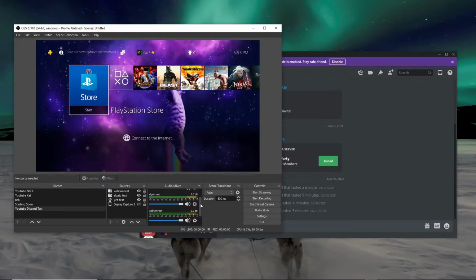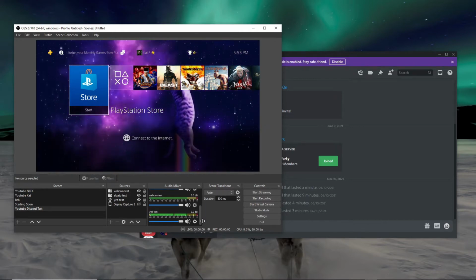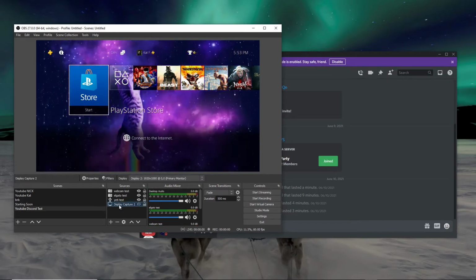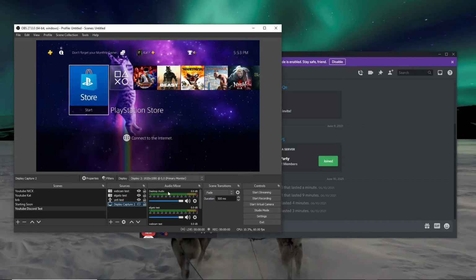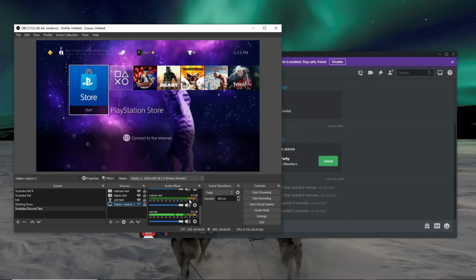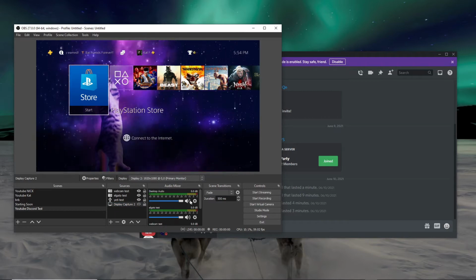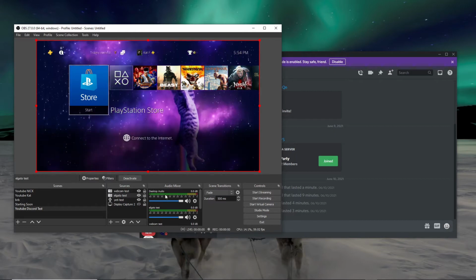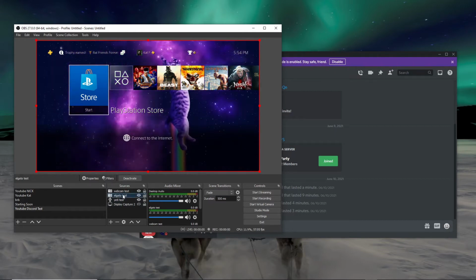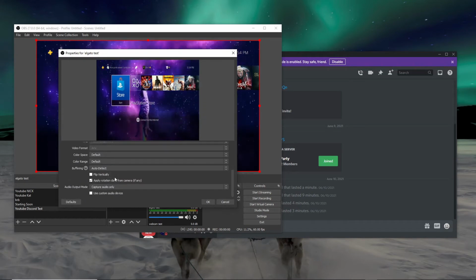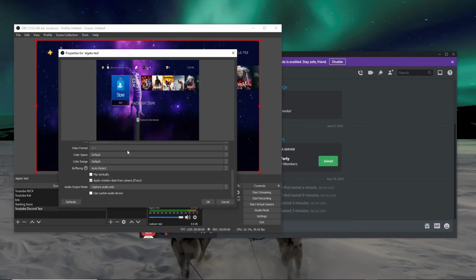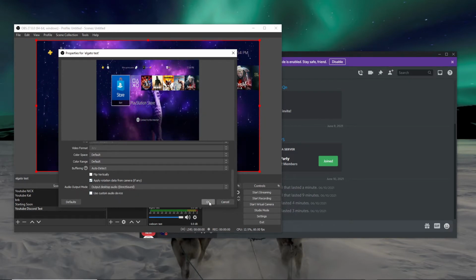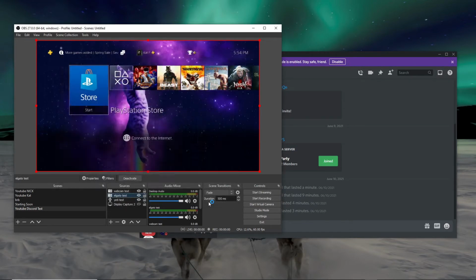Now, what I like to do is project everything to my desktop. You have to make sure you set your display capture to be your desktop, because that way all your audio goes to your desktop. For example, I can have the Elgato go through my desktop. How I do that is the following: I click on the Elgato, go all the way down to the audio, and put it to my desktop. As you see, output to desktop audio.